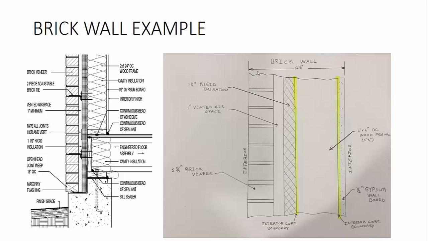Last thing I'm going to have you do is add up the total width of the wall. So looking at the 1/2 inch of gypsum, 5.5 inches of wood stud, 1.5 inch insulation, 1 inch of airspace, and then 3 5/8 here. Add those all up and get yourself a total wall thickness. Take a picture of this, and this is what I'm going to have you upload: just a PowerPoint slide with your research on the image that you found and a picture of your sketch.